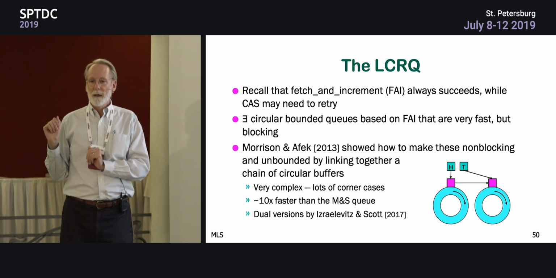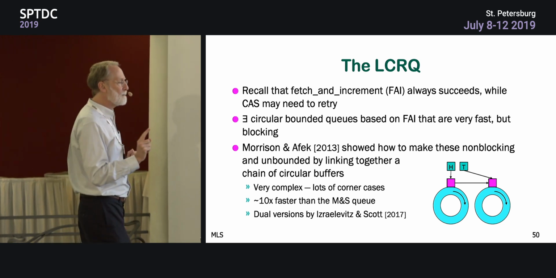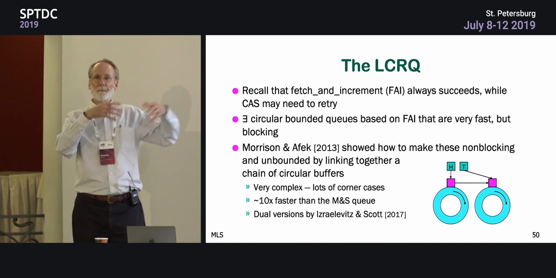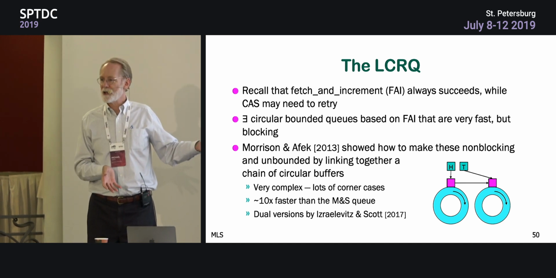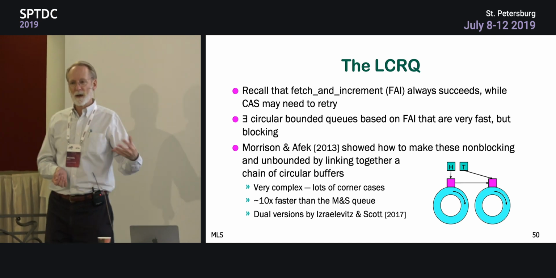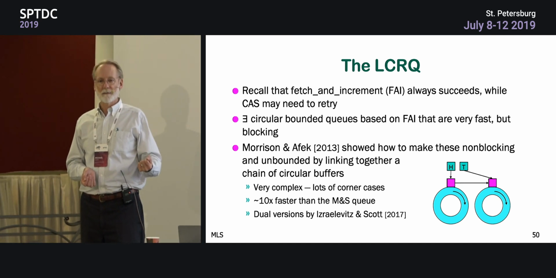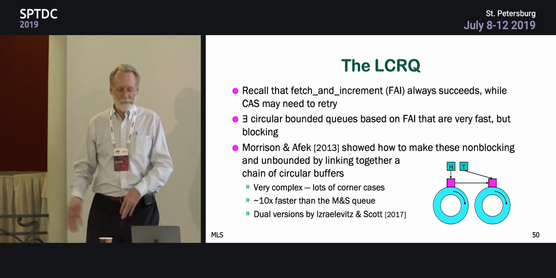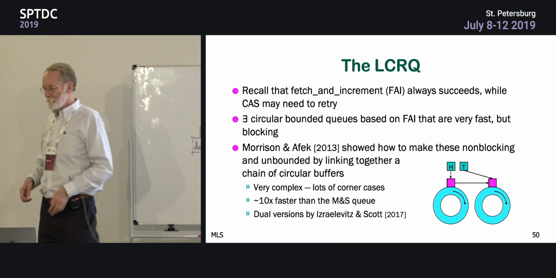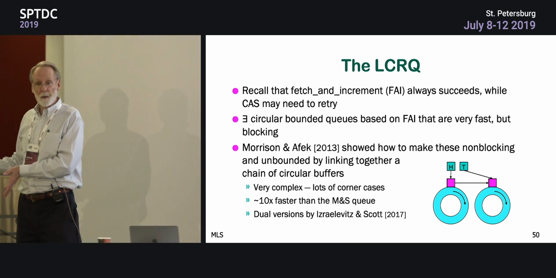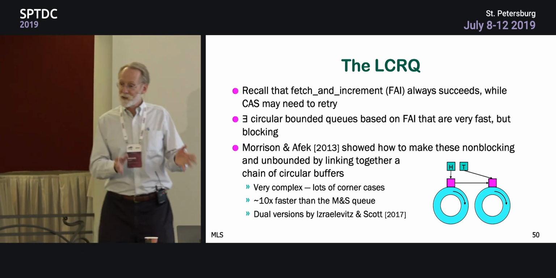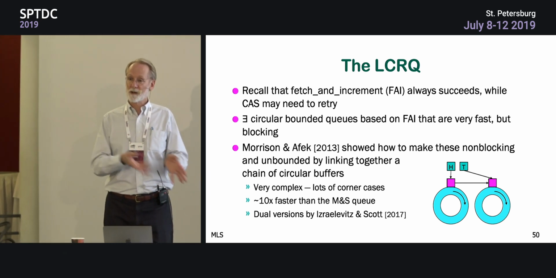But if you try to use that for a queue, you have this problem. Suppose there's a bunch of producers that are enqueuing things, and they all find the slot in which to add something by doing a fetch and increment. So this is my slot. Next thread, this is its slot. Next thread, this is its slot. That's great. We have dequeuing threads, consumers who come along. They're doing fetch and increments to find the slot from which to remove things. Slot from which to remove something, slot from which to remove something.